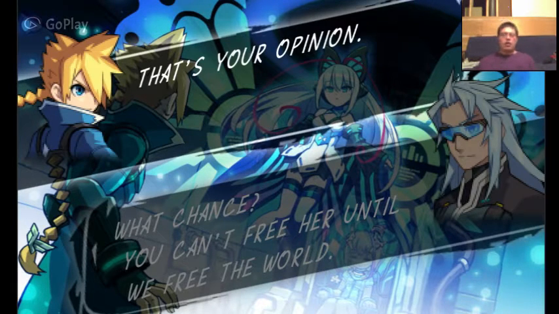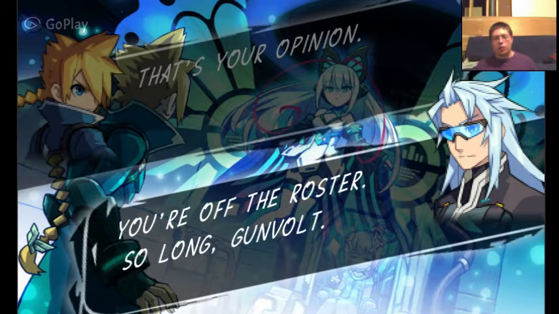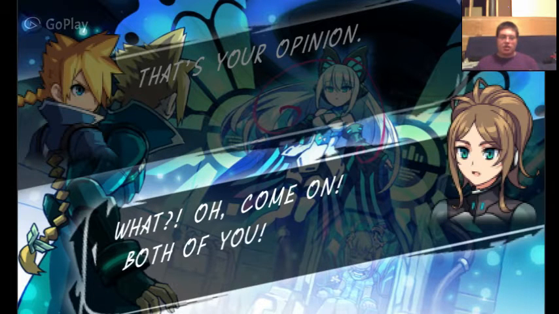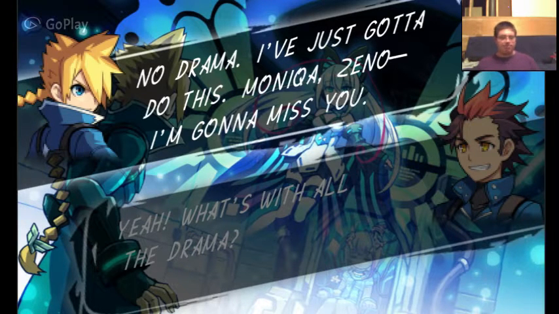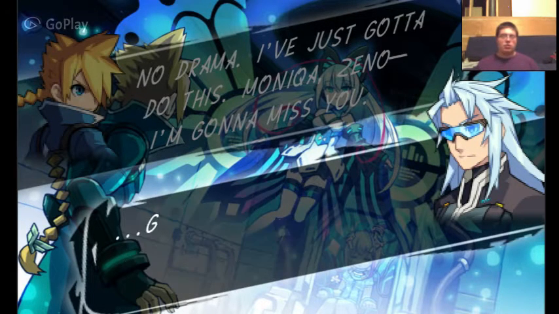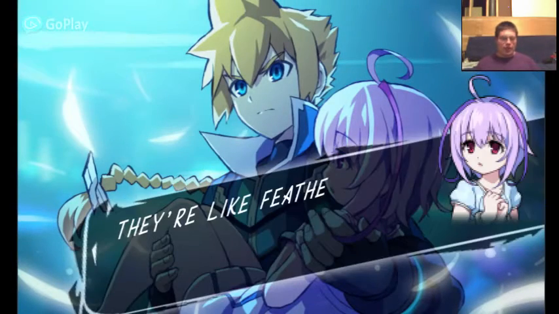Basically, Sumeragi is in control of the world, basically. I'm not going to say why or how right now, because there is a cutscene that explains that. I don't know if it's right after this. But I'm going to cut it when we get back to their house, so if it is after this, you'll be able to see it. Yeah. So, Gunvolt quits Quill. Quill is a... It's an acronym for the organization. Okay.